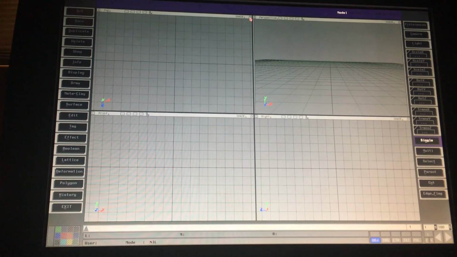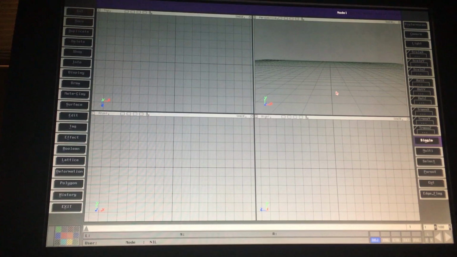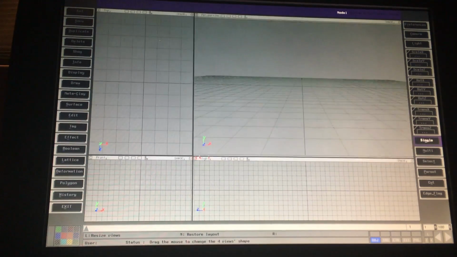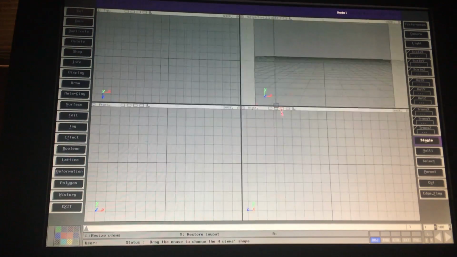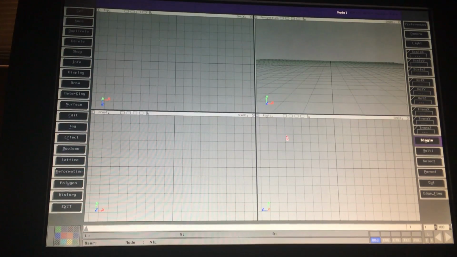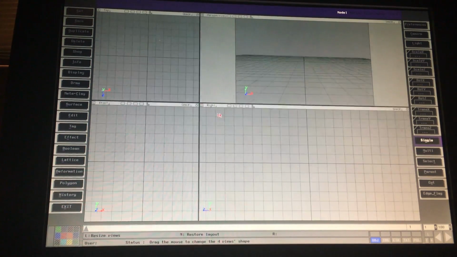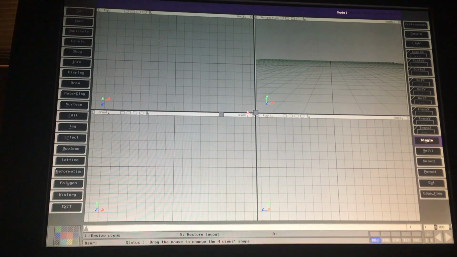So you can go top, perspective, etc. So that's W: you hold W down and you're able to resize this. If you get it strange, you can hit M, the middle mouse button, and it'll snap it right back to the middle. Hold W, drag left, and then hit the middle mouse button to reset it.